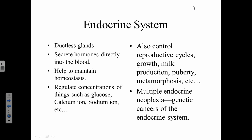All right, some other things we talked about is the endocrine glands are ductless. They make their hormones and put them straight where? To the blood, where they go where they need to go. What's sort of the opposite of an endocrine gland? Exocrine. What's an example of an exocrine gland? Sweat gland? Give me another one.